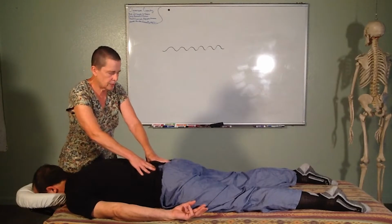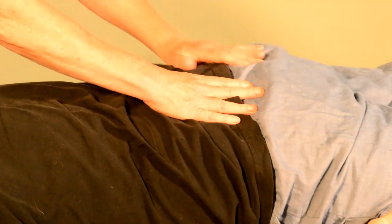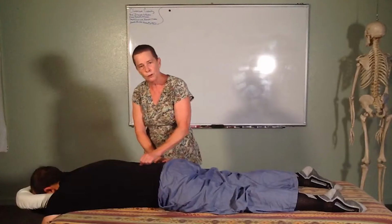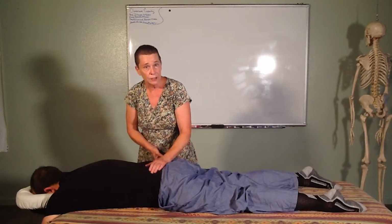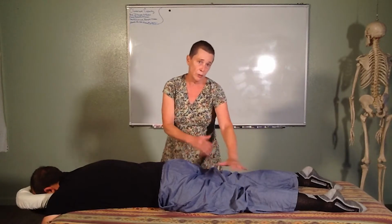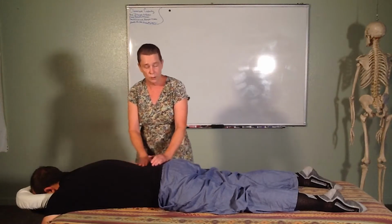Now we're in the lumbar area. Spaces are bigger here. And now we're all the way down to the sacrum. Okay. All right, so now after our finger springing, we're going to press rub the points just in the low back area. Later on in the recipe, we're going to do all the points that are on the posterior body. But this first time, we're just doing the ones in the lower back.